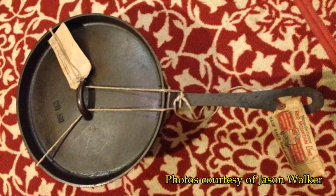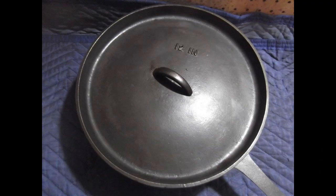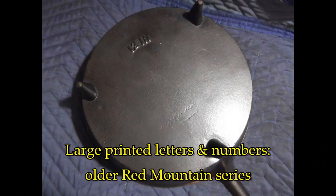Here are photos of an older spider from BSR's Red Mountain days, and this confirms this pan was indeed made by BSR. As you can see, it has simple markings on the top and the bottom, and like their kitchen cast iron, this spider has an IN mark for inches.